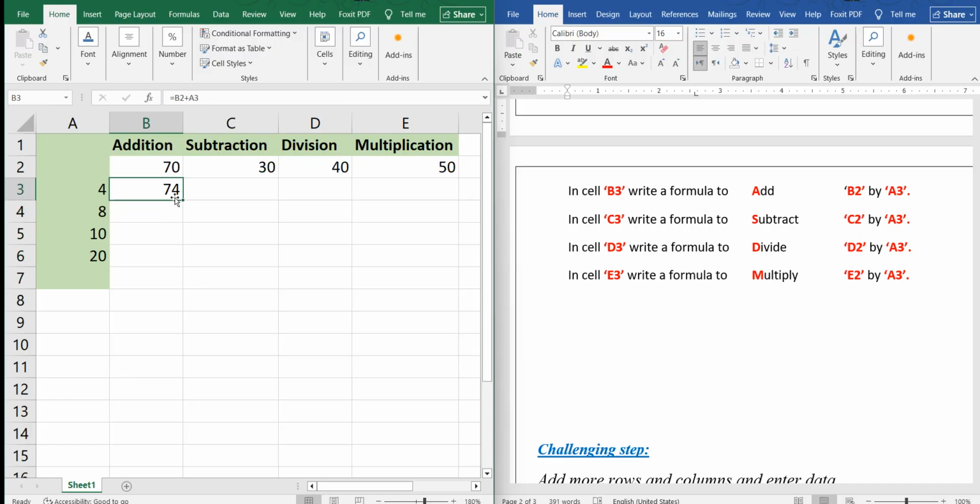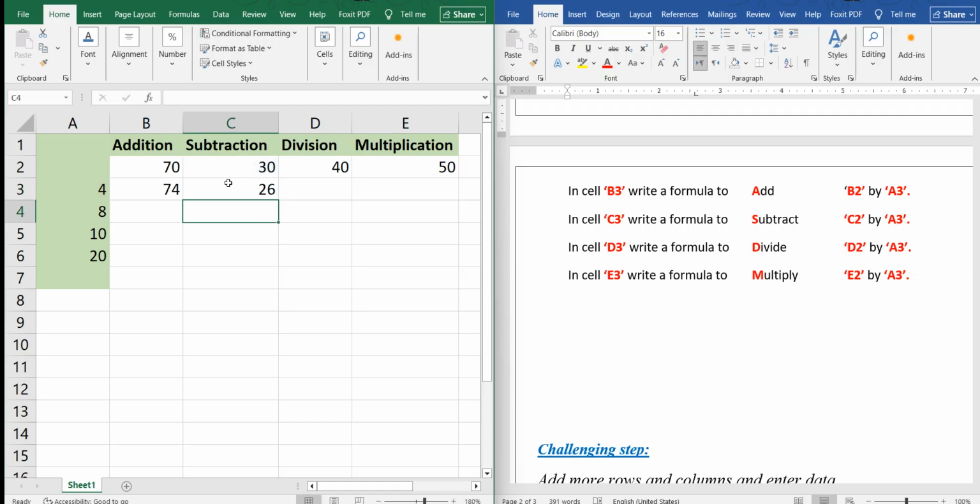Now you can see here in B3 we have already applied the formula B2 plus B3. Okay, now here we need to write the formula in C3 equal to C2, okay, minus A3. Got it?